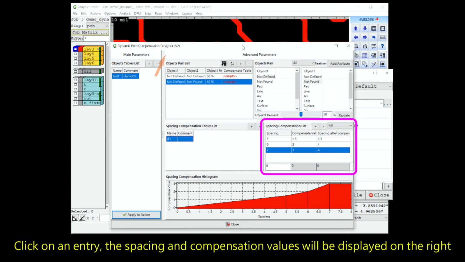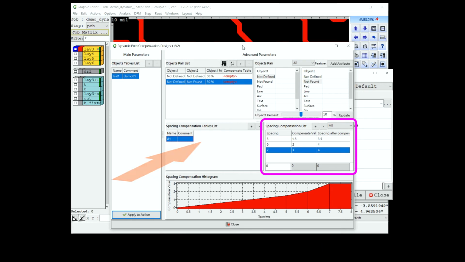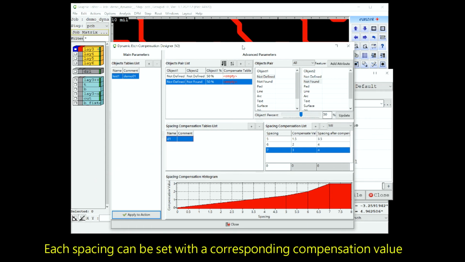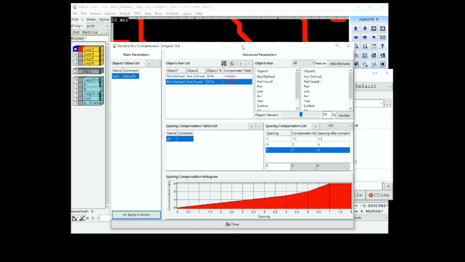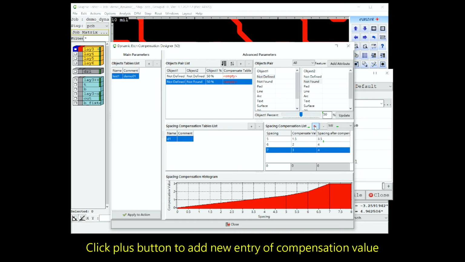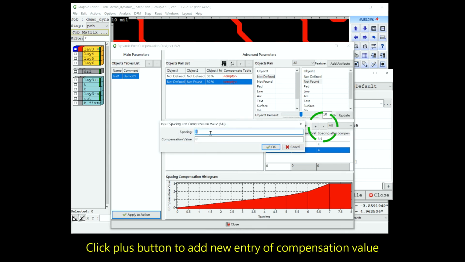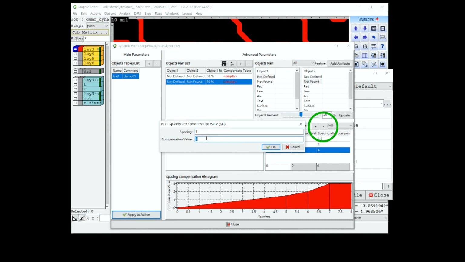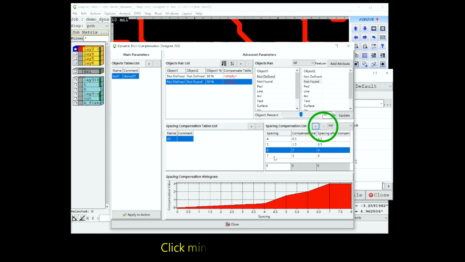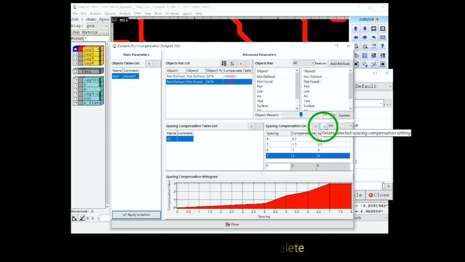Click on an entry, the spacing and compensation values will be displayed on the right. Each spacing can be set with a corresponding compensation value. Click plus button to add new entry of compensation value. Click minus button to delete.